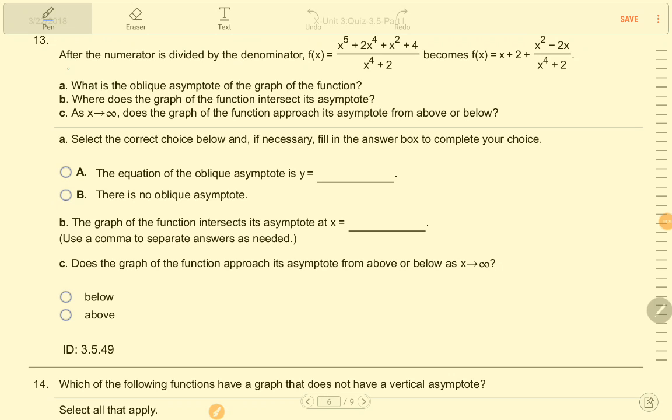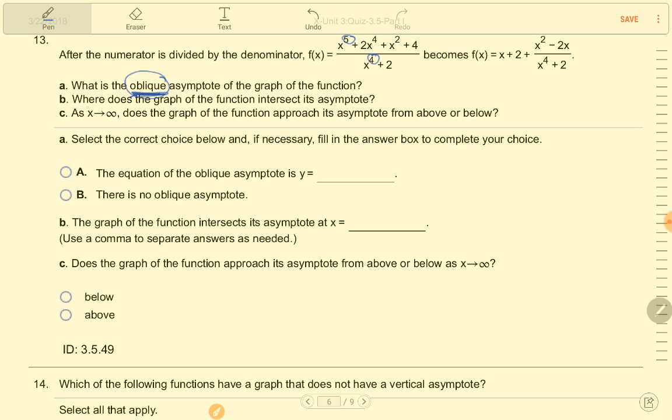Let's do another problem with a rational function. We're going to figure out what is the oblique asymptote. We know it's an oblique asymptote because we're being told that we're going to find what it is. But if we didn't see that mentioned, we should know it's an oblique asymptote because the function has a degree in the top which is greater than the degree in the bottom by 1. That means it will be a slanted asymptote, or an oblique asymptote, rather than a horizontal asymptote.